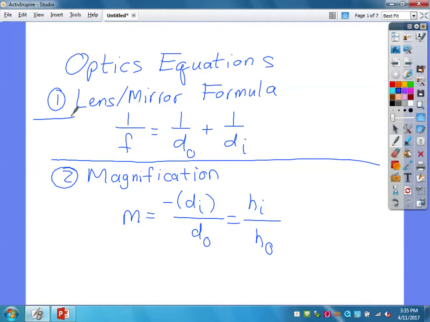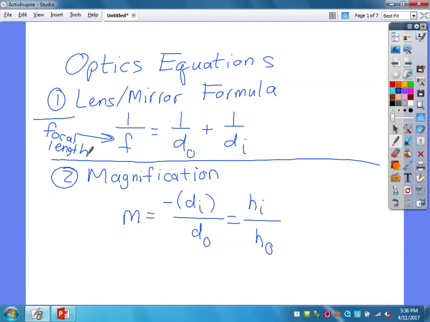So basically the reciprocal of the focal length, this is again the focal length, is equal to the reciprocal of 1 over do plus 1 over di. Now, I will show you in a minute how you can change that to make it much easier for you to understand. But understand, this is the way the equation is introduced in textbooks for optics. It's an inverse formula, just like the resistance formula was in the electricity unit.